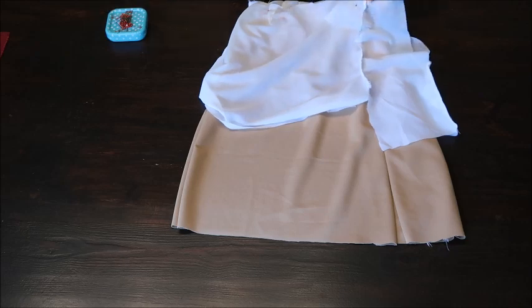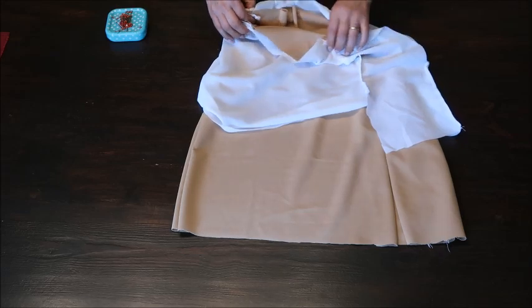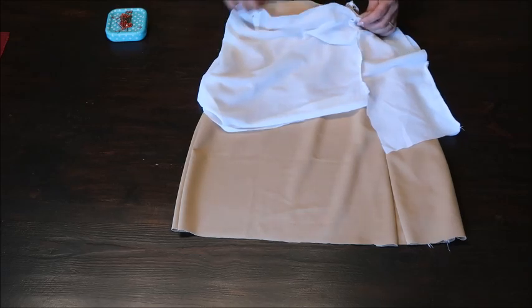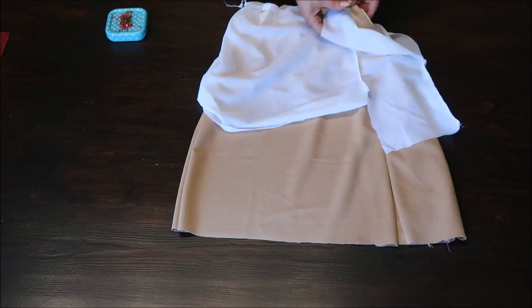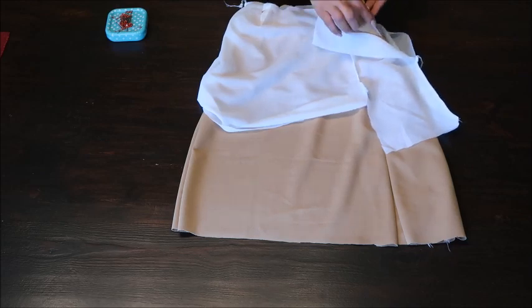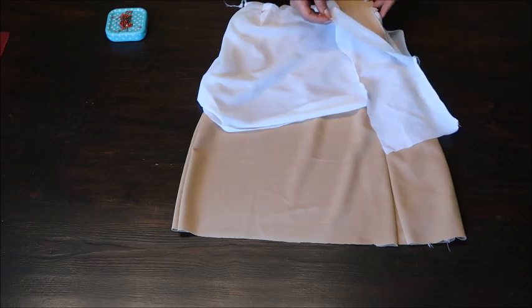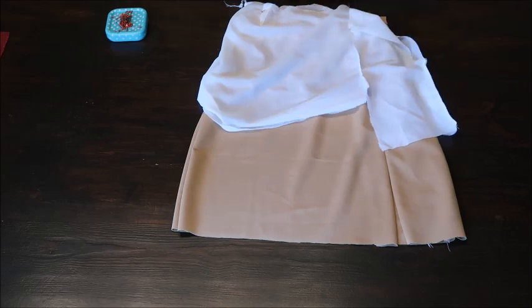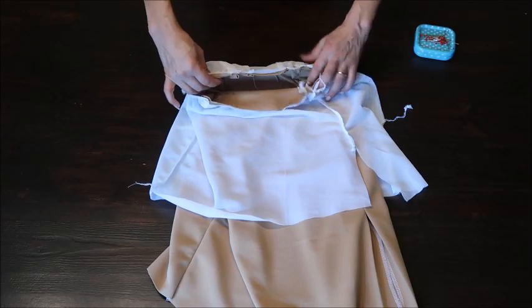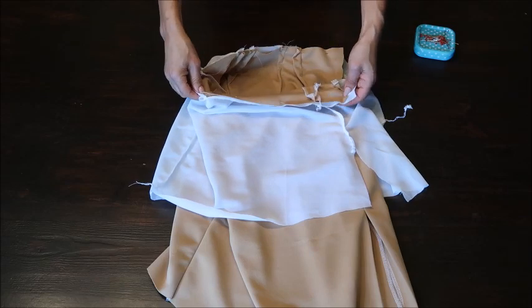And you pin it all the way around, so that your whole outer fabric is pinned onto the lining fabric, so the whole circle. And of course here you have an opening, because here is where the zipper is, and this is the opening of your lining fabric that we're going to sew later on by hand to the zipper band. Then you have something like this, both connected on the top of the skirts.